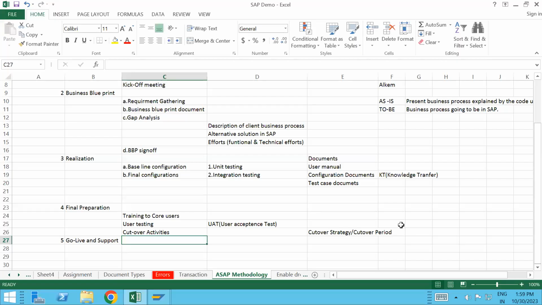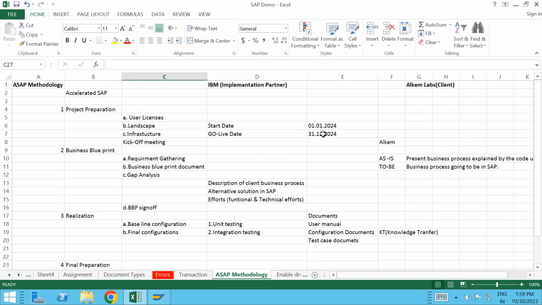Go live and support means from that day onwards, the client will start using SAP. We take 1 year for the implementation.